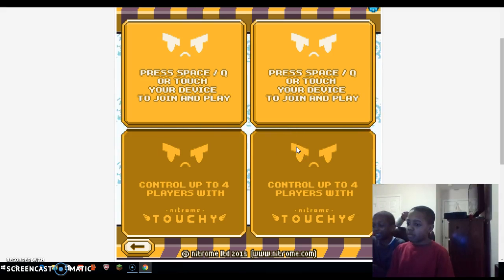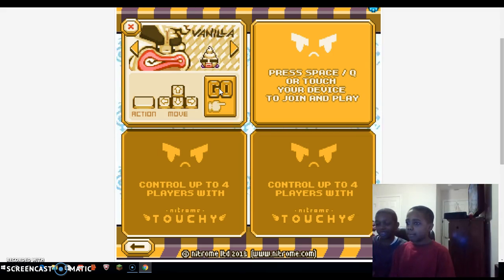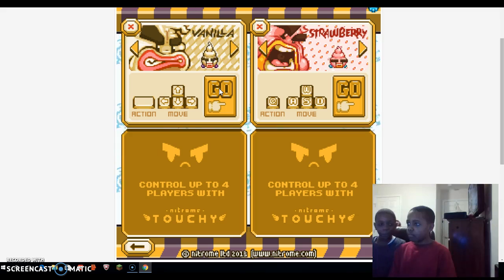Unfortunately, my brother came over, but he doesn't know how to make it work. So we're gonna do this. I'm doing space, and you do Q. Do you know how to play? No. If you're first player, the controls are on the screen, you're this side.